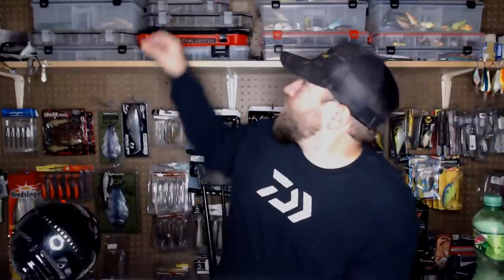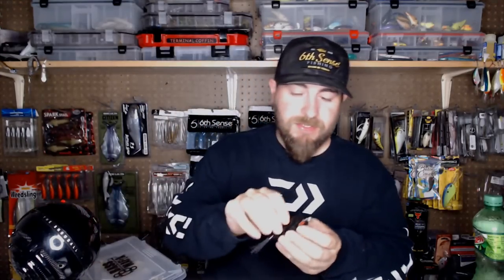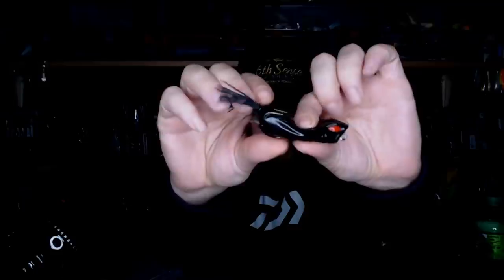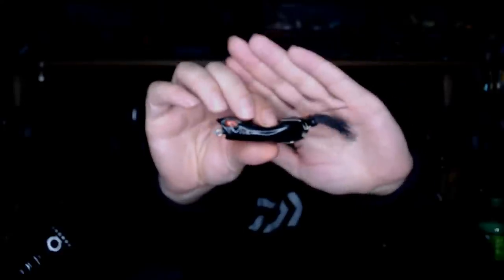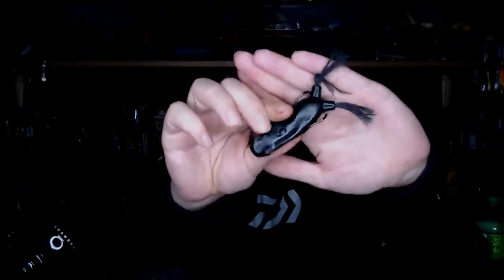Ken, I will give you a close-up look at the 6-inch frog. Let me grab it right here real quick. It's a solid black one, so there's not a whole lot of detail you're going to see in it. I've showed it off several times now. But here's the 6-inch. This is a prototype too. The new ones are going to change a little bit, but that's the frog. You see, it's got a nice hook gap. I've trimmed the legs. I fished this at Lake Gunnersville actually last fall. Kind of narrow. Good looking frog there. See if his camera will focus. There we go. That is the 6-inch frog.